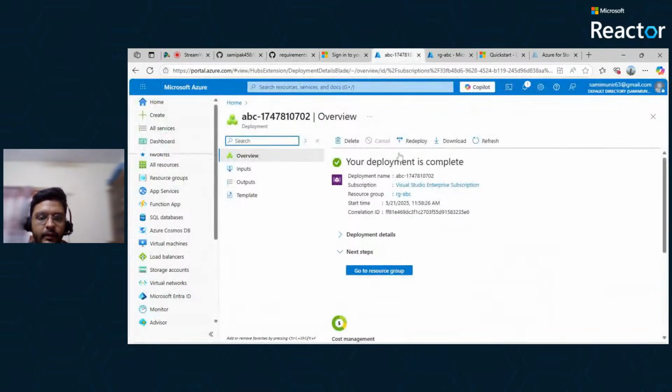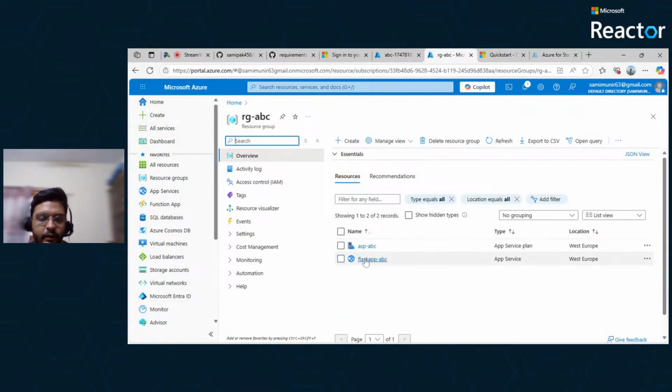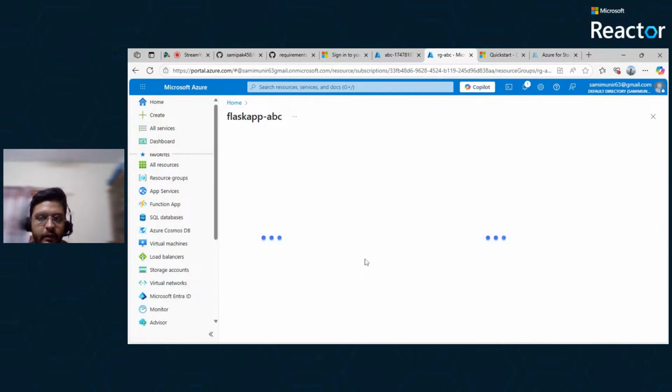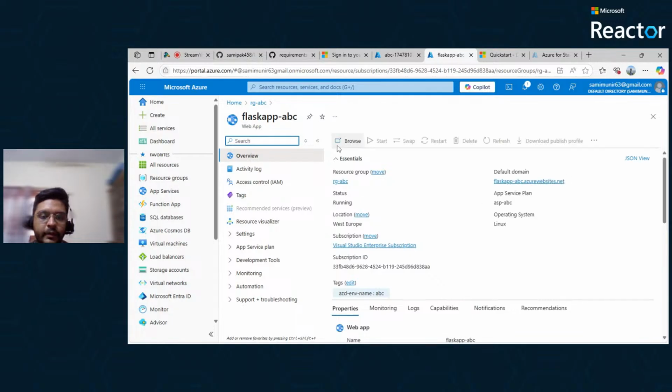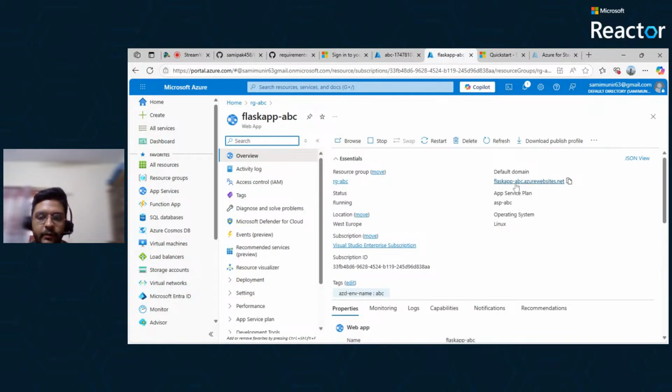So let's see what it created here in the application. We see the resources available in the app service. So what if we go from here? This is the application name that we gave, ABC and the Flask app.